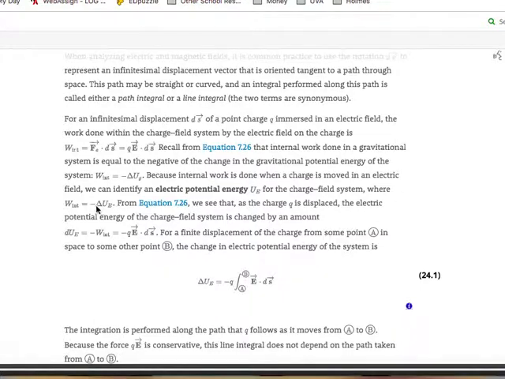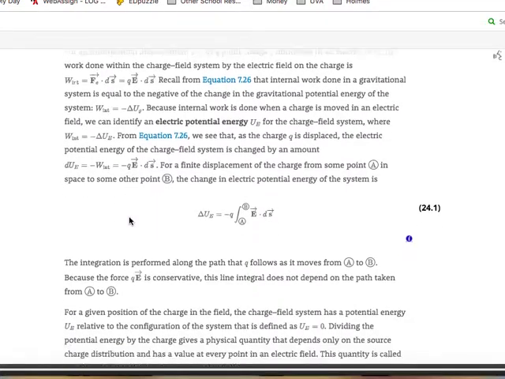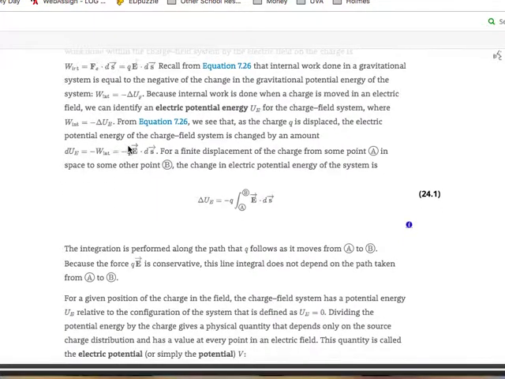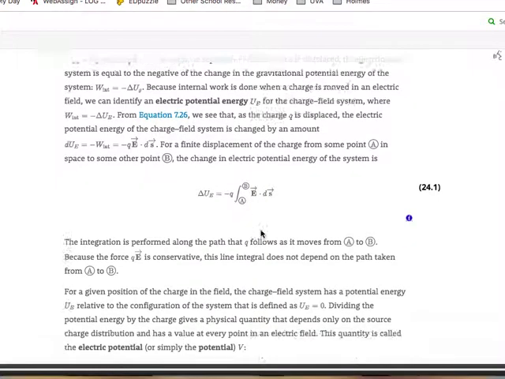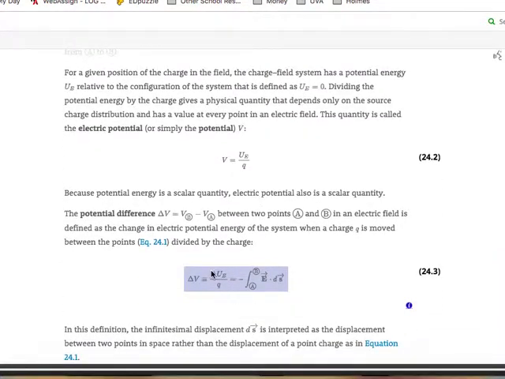Work is still going to be the negative change of potential energy. That has not changed for mechanics at all. And we know that work is force times distance. So the electric force is QE. So that's where we're getting negative QE ds. I believe this is all on your formula sheet. Y'all should check. But I want you to understand that potential energy and work have a negative relationship there.